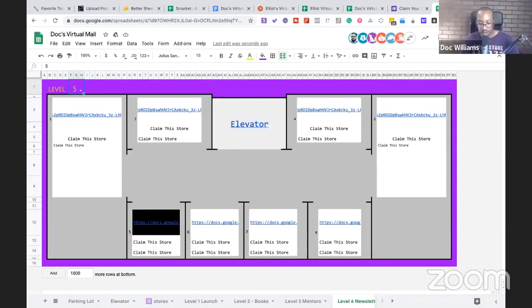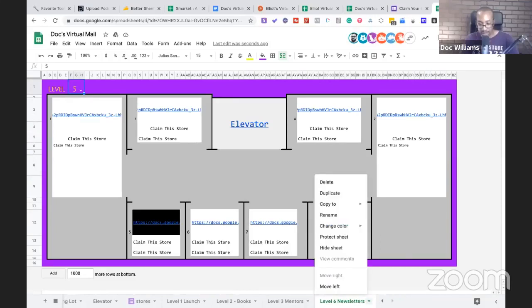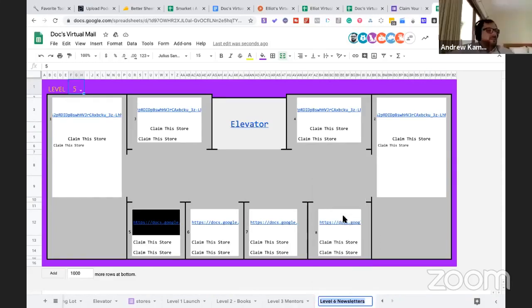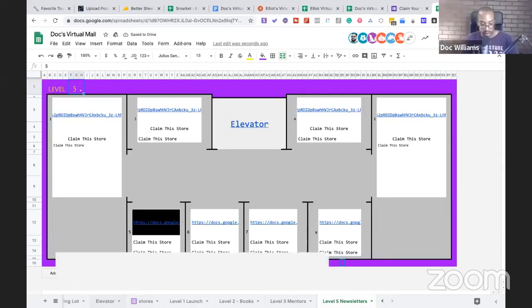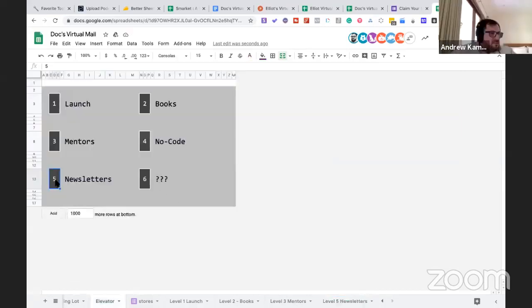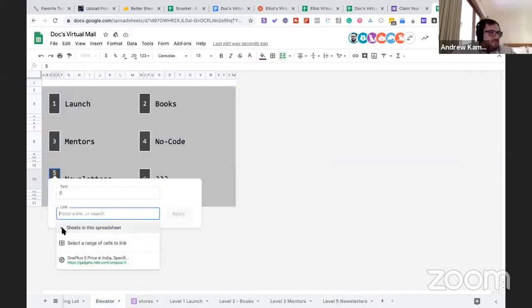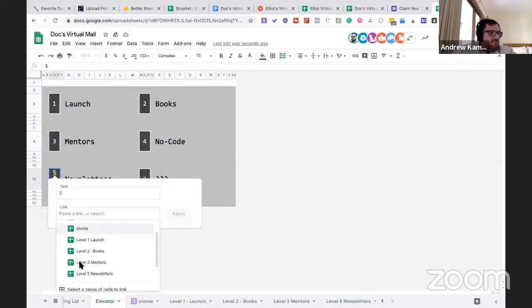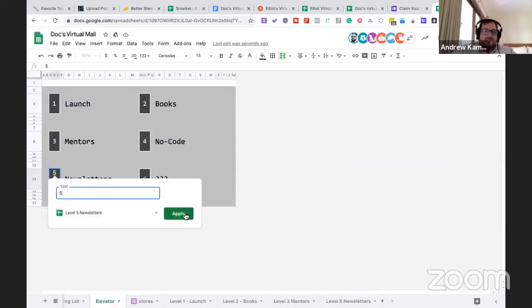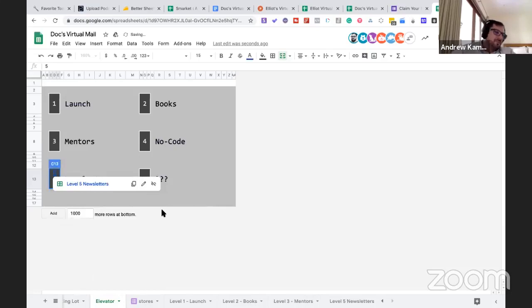As a mall czar doing all these other jobs, I sometimes forget. You can also just double click on it. You don't have to right click. Oh, really? Yeah, I just want to clean this up a little because I like it with the hyphen. It makes it easier to read. It's not 3 mentors level, it's level 3 mentors.